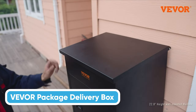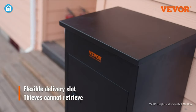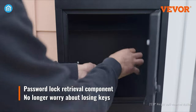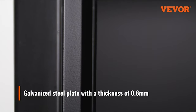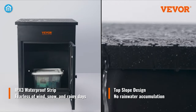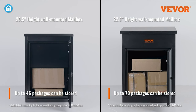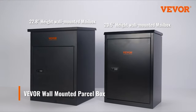Coming up, we have the Vivore Package Delivery Box, a standard choice for secure and convenient package management. With an array of anti-theft protections including a secure password lock, it ensures your deliveries are safe until you retrieve them. The hydraulic support poles make opening and closing effortless, further enhancing user convenience. Constructed from durable 0.8mm thick galvanized steel, this delivery box is built to withstand the test of time, and it boasts an impressive IPX3 waterproof rating to keep your packages dry in any weather. With a storage capacity for up to 70 regular-sized packages and a weight-bearing capacity of 44 pounds, this box caters to all your delivery needs.